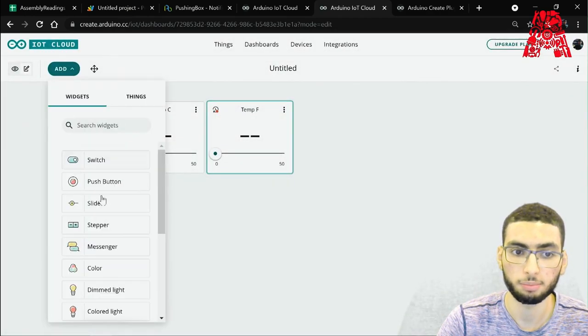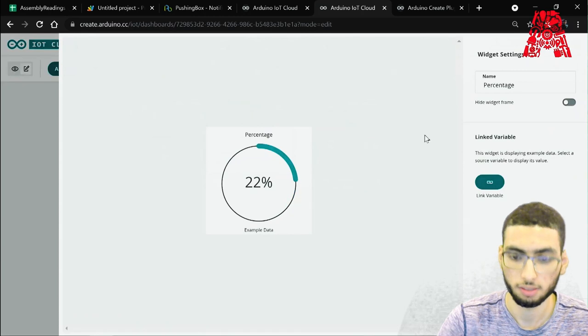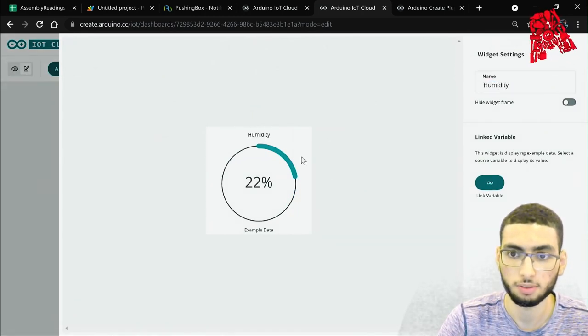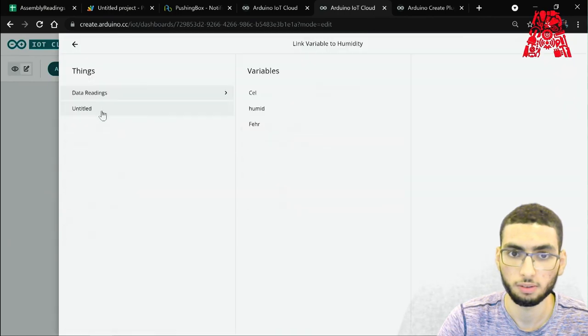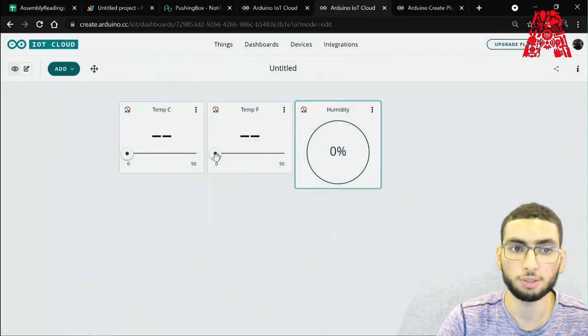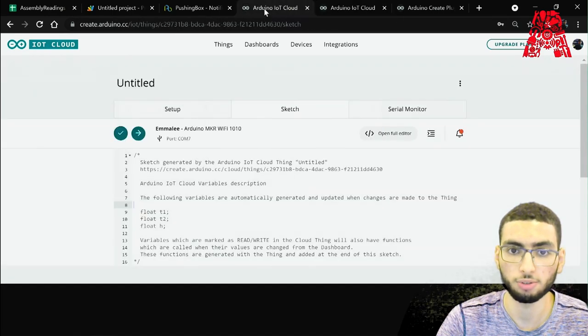Let's add percentage, humidity, link it with H, and done. You can actually also arrange the widgets in the grid and play along with them however you want, to make sure whichever order you like, as well as their size and whatnot. But for now, let's just skip that. And let's go back to our sketch.